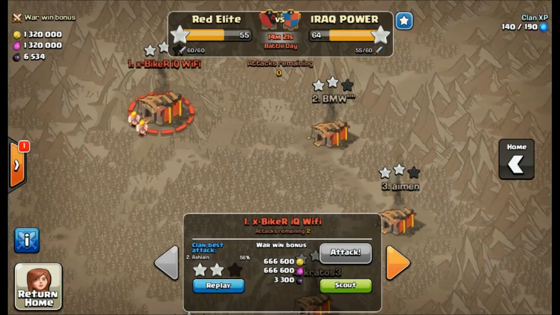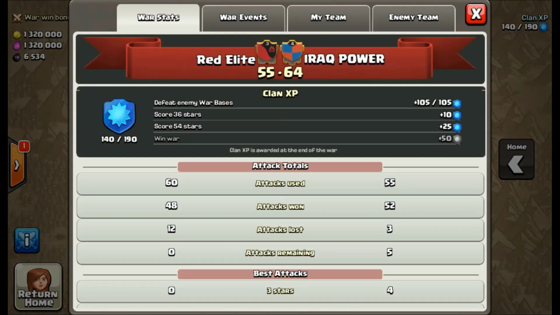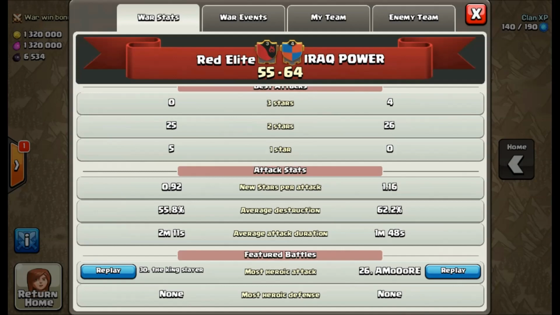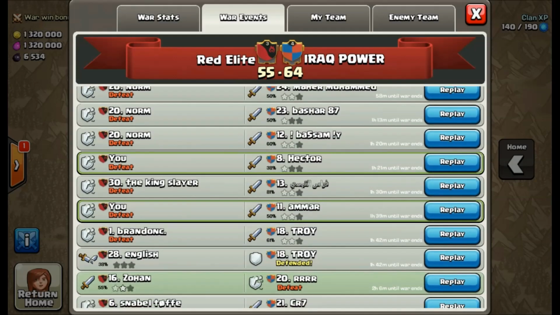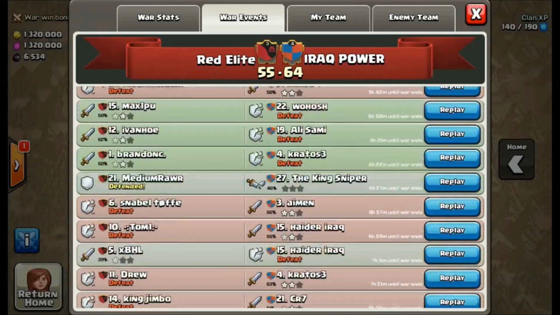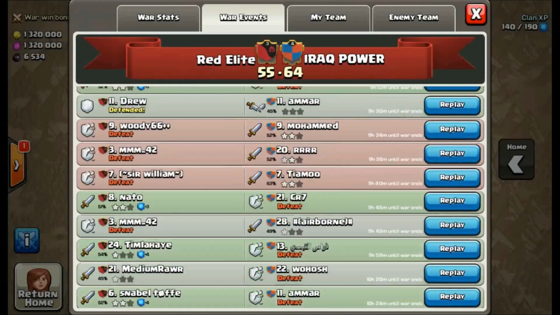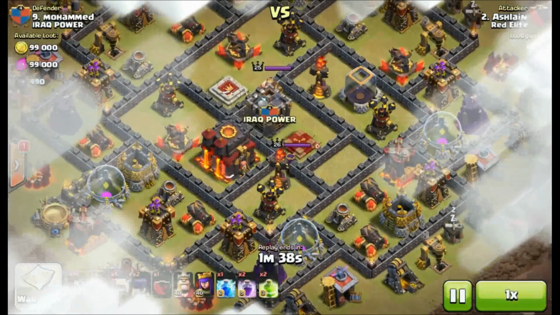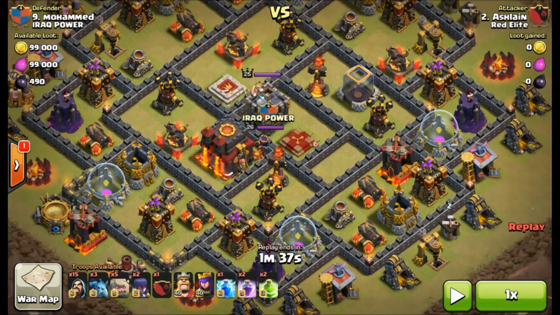I want to show you my other raid from this war. There were actually a few nice other replays. We went against a really difficult clan, Iraq Power, a very impressive win total, and we lost, unfortunately, but there were quite a lot of nice attacks by both teams, so I will be bringing you a few replays from this war. Now, let me go into the next base I attacked.